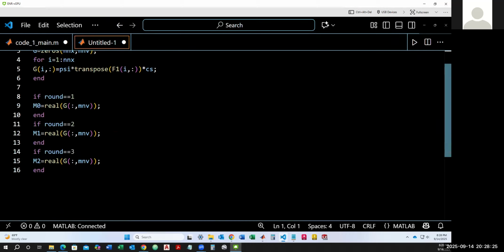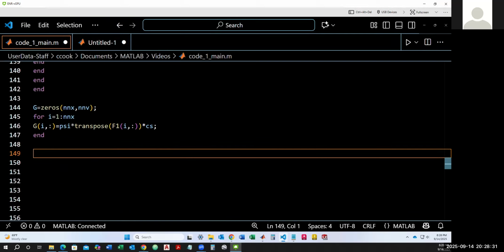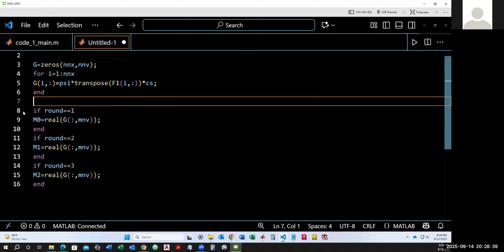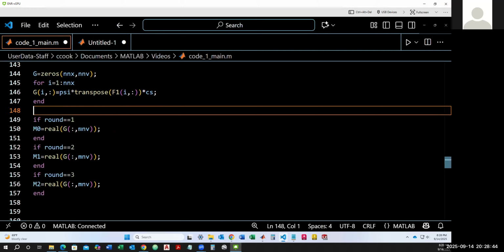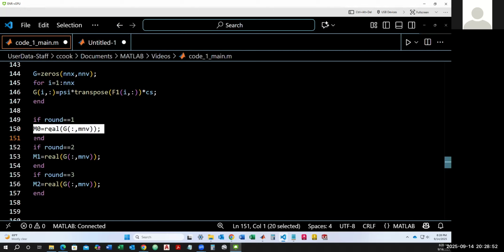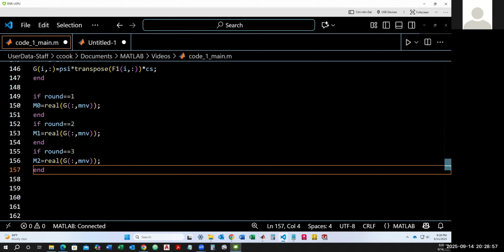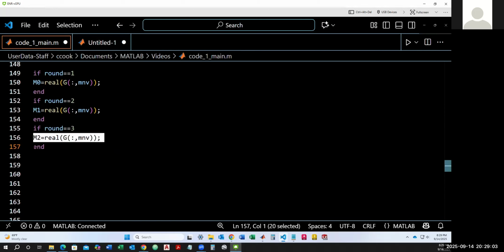Okay. So we're still within that round loop. So I cannot update the observables just yet. I'm going to have to store them within M0, M1, M2, standing for moment 0, moment 1, moment 2. At that middle velocity number, that's where my updated moments exist. So I get my updated 0th order moment, first order, second order. This represents the updated mass density, updated momentum density, updated total energy density.